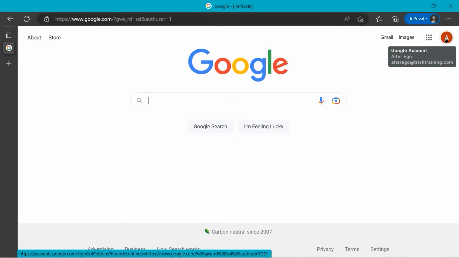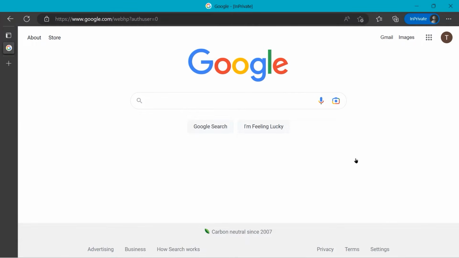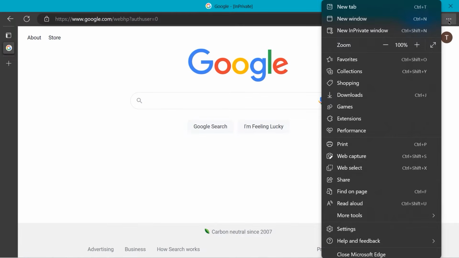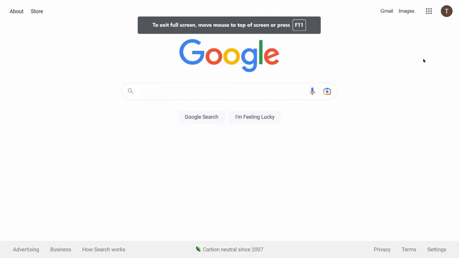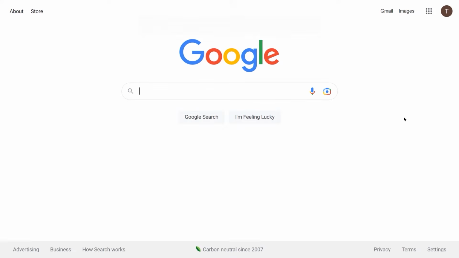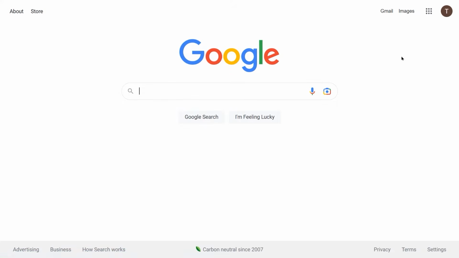So now it changes my letter, but both of those accounts are signed in. If I click on the letter A in my case in the upper right-hand corner, I'm already signed into the other one and I can switch to that one. The other thing I'm going to do just for viewing is make sure that my address bar and everything is not showing so I get more screen space. And I'm back on what I will call my primary account, the one represented by the letter T.